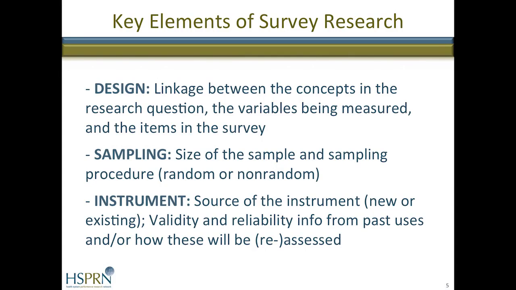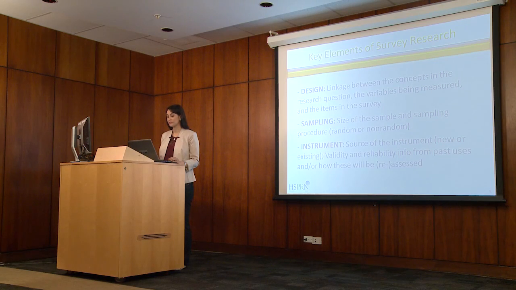Next is sampling. The proposed sample size and a rationale for the size should be identified. The larger the sample size, the more likely the results are to be representative of the population. It is important to keep in mind that response rates to surveys can be quite low, often around 30%. So the proposed sample size should be large enough to compensate for the fact that many individuals will choose not to participate. It is common to use a sample size calculator to determine the ideal sample size based on the size of the population, if known, and the amount of error and uncertainty that you're willing to tolerate. Such calculators are available online.